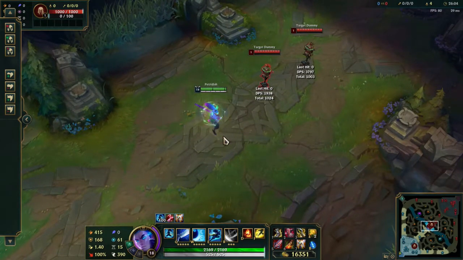For matchups, you do extremely well in almost any assassin into immobile champions, and you are really vulnerable to assassins and anyone with CC.